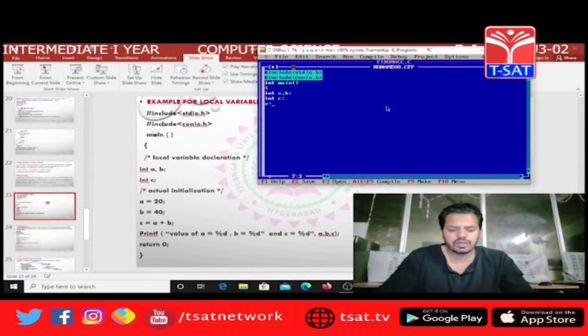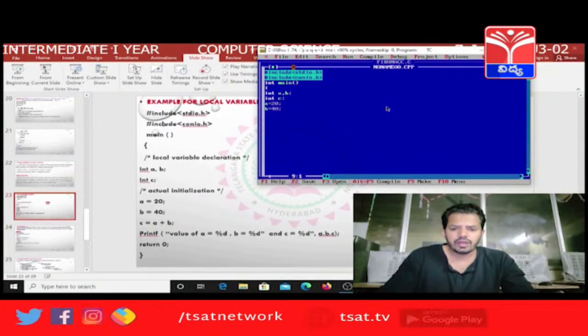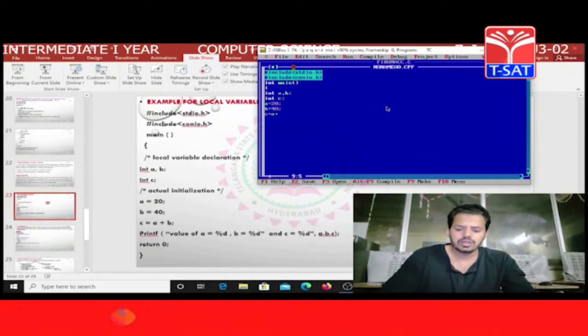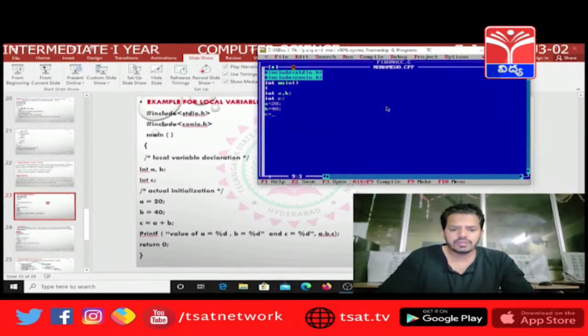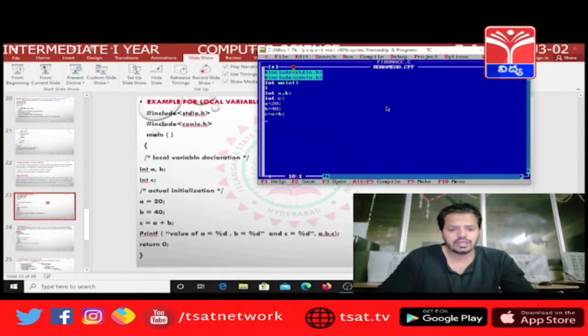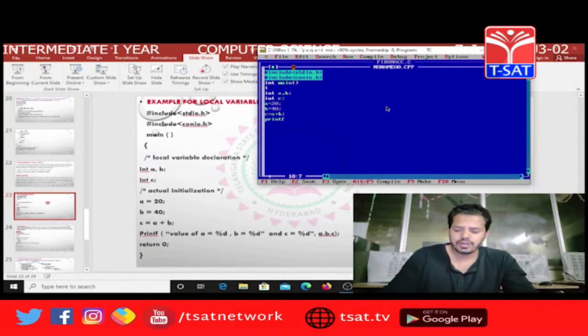A is equal to 20, and B is equal to 40. These A and B values we place in the third variable: C is equal to A plus B. This is how we do the actual initialization.